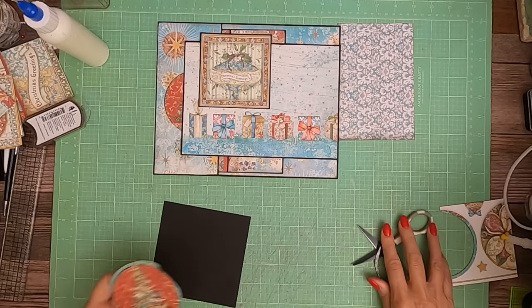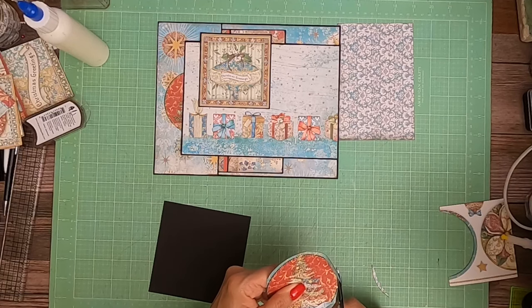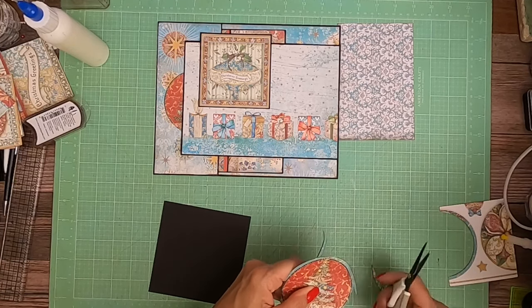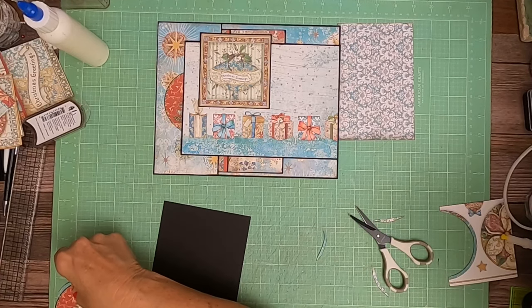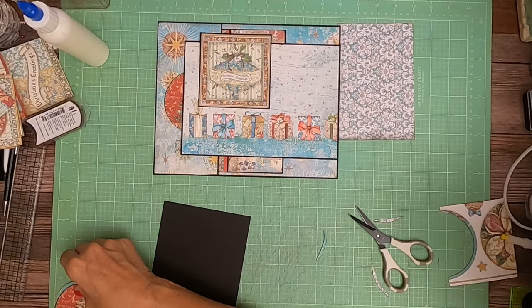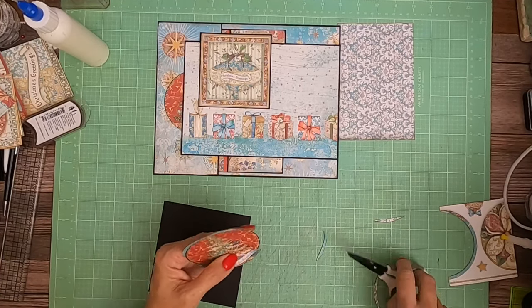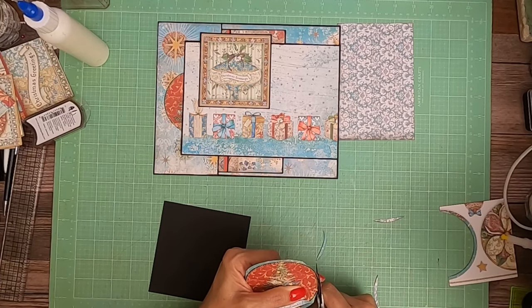Looks like it's a 3 1/4 circle, if you happen to have that die cut size. See, they're all an off size, but I bet a 3 1/4 is about as close as you're going to get.